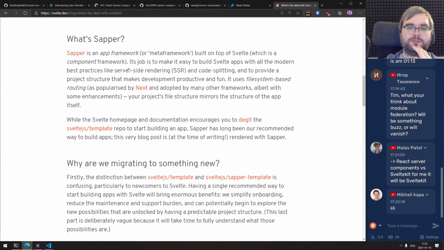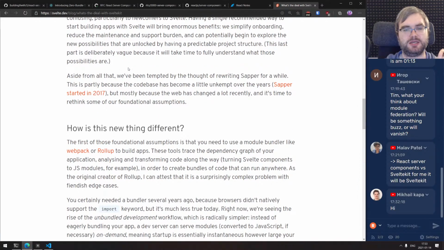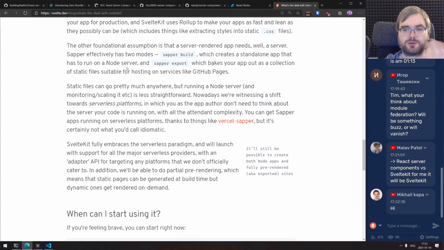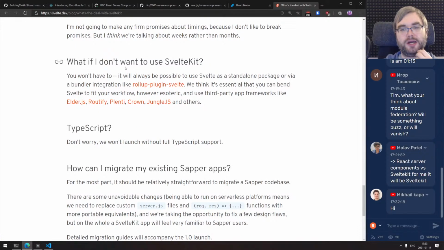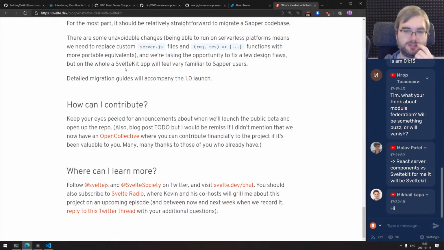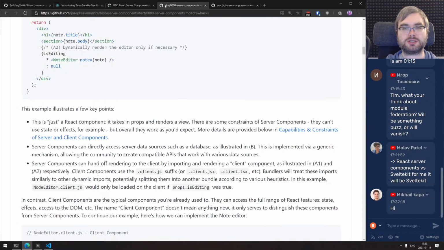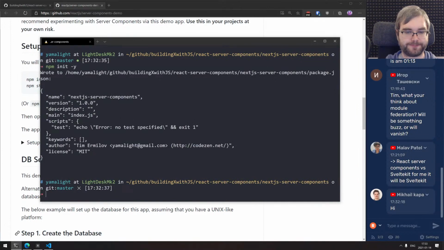Oh, that was the... But I mean, that doesn't really do the same. Like, it's basically not the same as the server components, isn't it? Unless I'm missing something. So SvelteKit is sort of the replacement for Sapper, which is the Next.js for Svelte, right? I think so, at least. And SvelteKit, while it's really cool and it's basically a Rollup plugin, it's not really comparable, right? Anyway, let's try to do this. Try to do this with Next.js now. So that's the fun part.